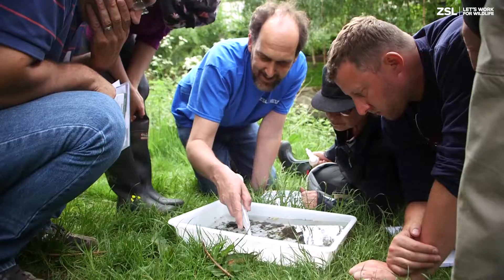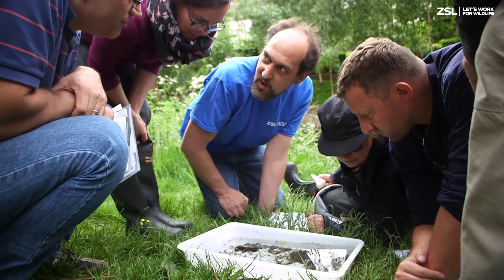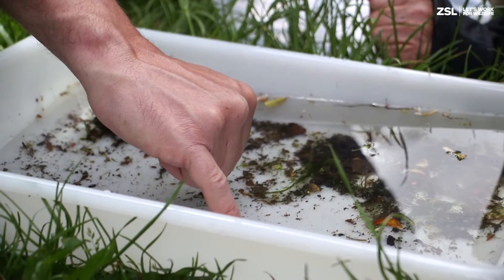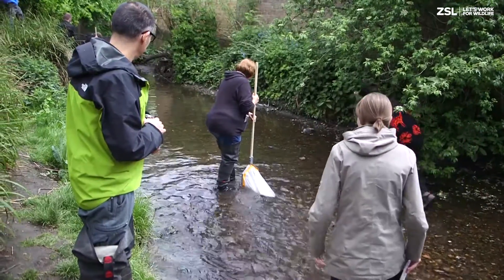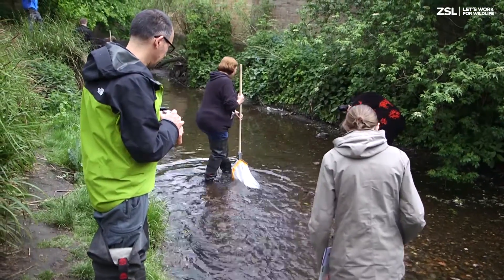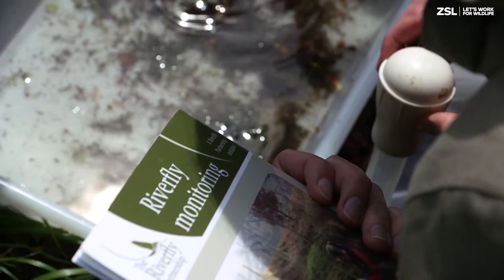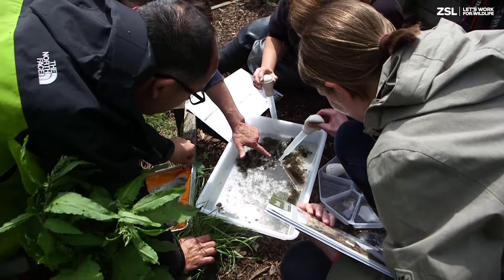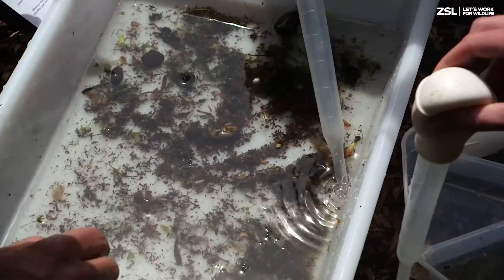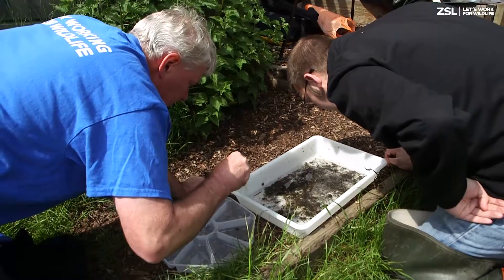The backbone of the project is the River Monitoring Initiative. First developed by the Riverfly Partnership, this is a citizen science methodology that uses invertebrate monitoring to gauge the health of rivers and detect pollution events. The sampling method is based on long-established principles of water quality monitoring, in which families of river invertebrates are allocated scores according to their sensitivity to pollution. When pollution enters a river, the highest-scoring invertebrates are the first to be lost and the average score falls. Samples that score below a threshold are reported to the Environment Agency as a pollution event, acting as an early alarm call for pollution events in the capital's rivers.